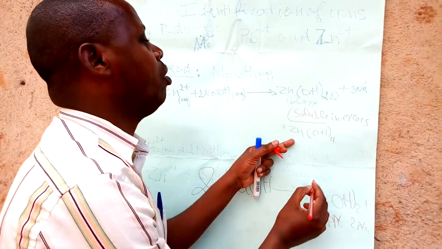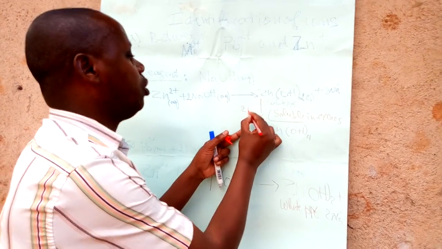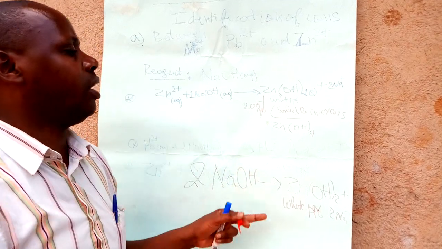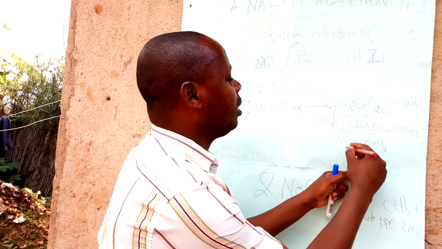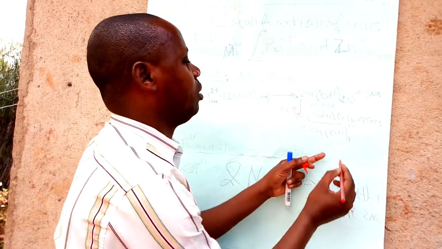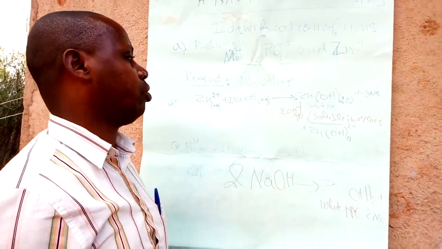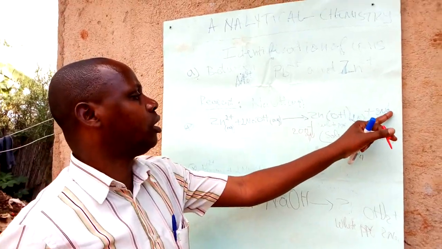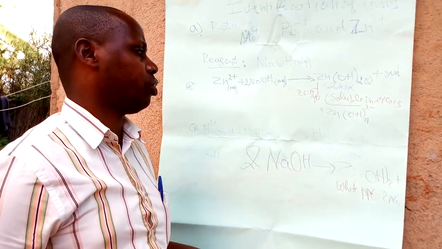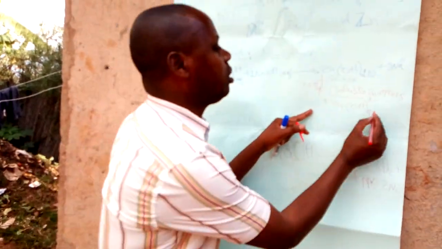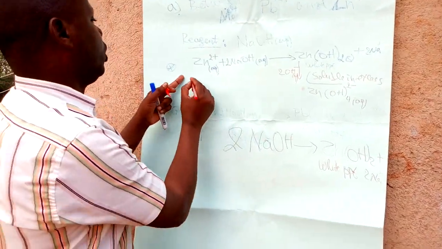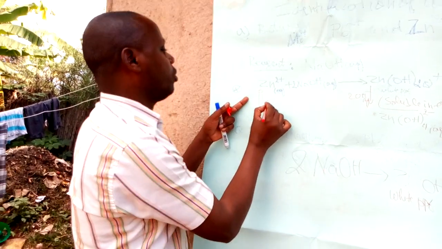Here we have 4 because 2OH will be added, and if they are added, we will find zinc hydroxide. Here there is a 4 and 2 negative. This is a complex of zinc which will take those 2 to form a salt, which is a zincate complex. This is aqueous, meaning the precipitate disappears, and on a test tube you can confirm that there is a zinc ion.